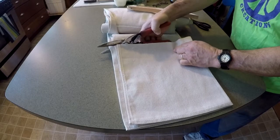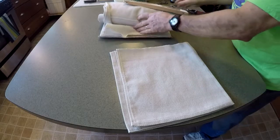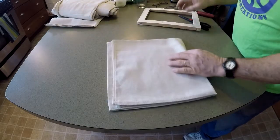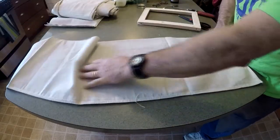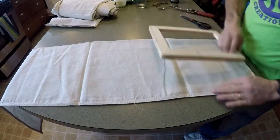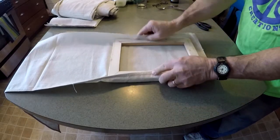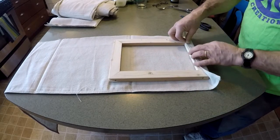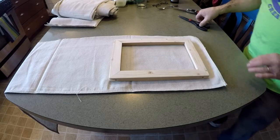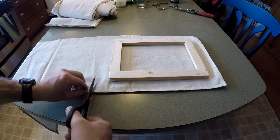I'm cutting several layers at once using those heavy snips. I'll push that out of the way and open this up. Now I have enough material to overlap on each side. I want to do the same thing right here, so I'm just going to eyeball it — let's say right about there, maybe.